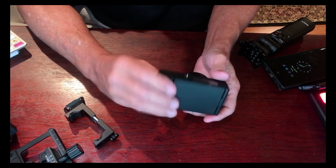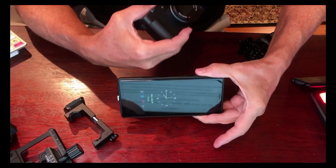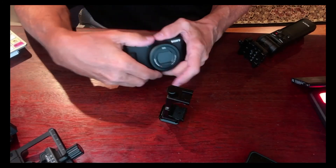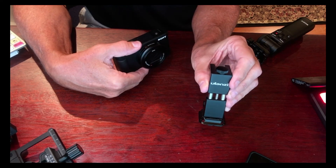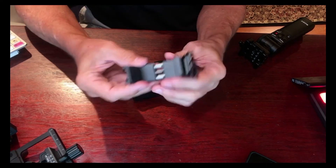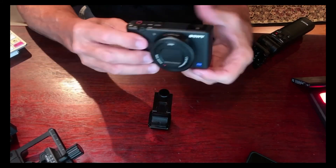Then I got to thinking — this thing seems pretty light. It's actually way lighter than my Galaxy Note 9. This is what I use on my Galaxy Note 9: one of these little Olanzi mounts. They make all kinds of cool cell phone accessories. They have a heavy aluminum deal that you can screw down, and I've been putting Arca plates on the bottom of those. So I thought, why can't I use that on the Sony?